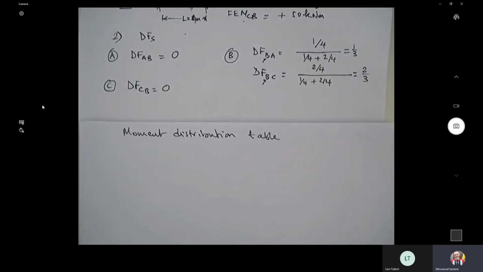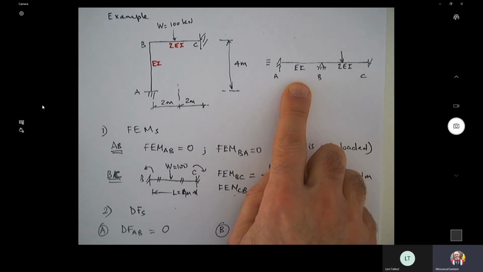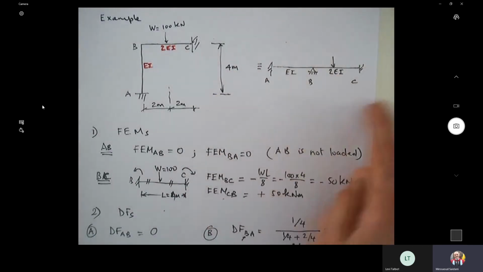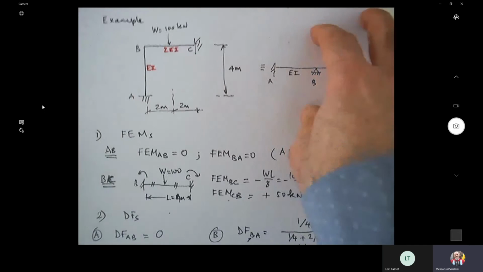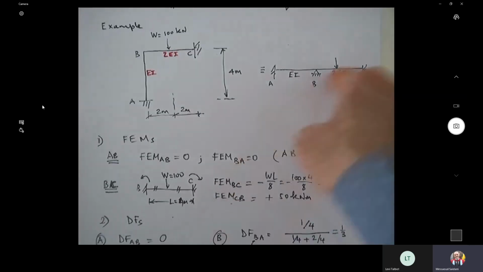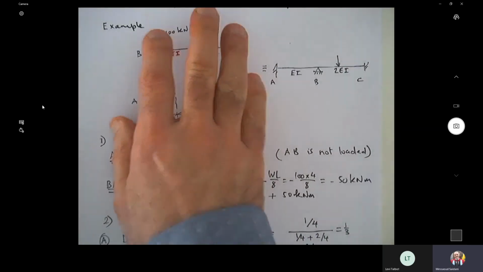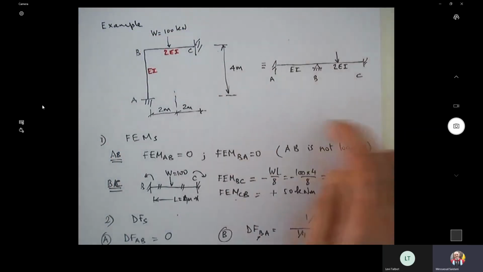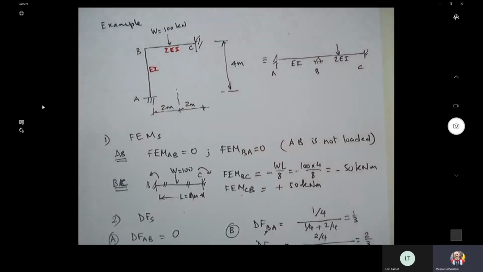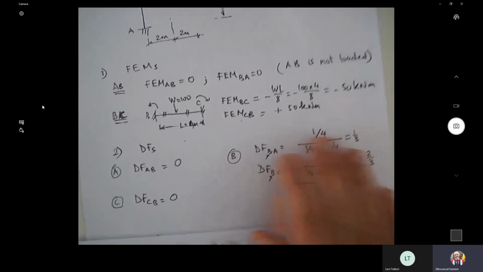Yes. I just wanted to ask, the way you converted the frame to the other structure, is there a way of determining which one to choose, or is it just automatic? No, this is just for illustration. It's equivalent to analyze it because you can see here that's the same analysis. Yeah, but a frame is a frame. What I'm saying is this is equivalent. You can think of this as if you had a continuous beam in terms of the analysis.